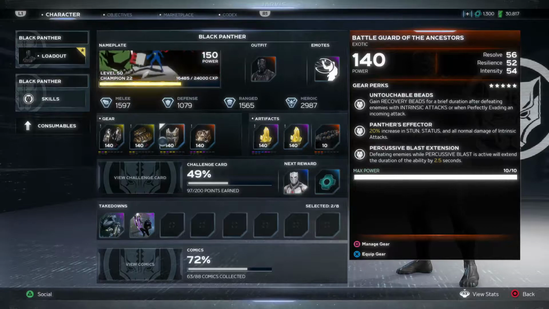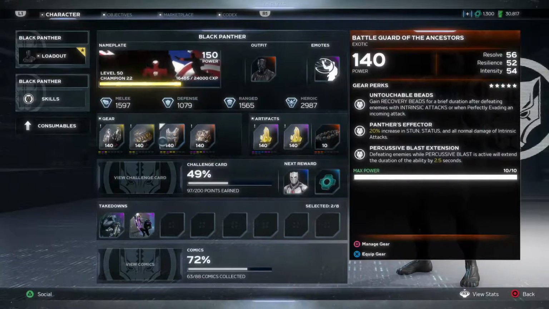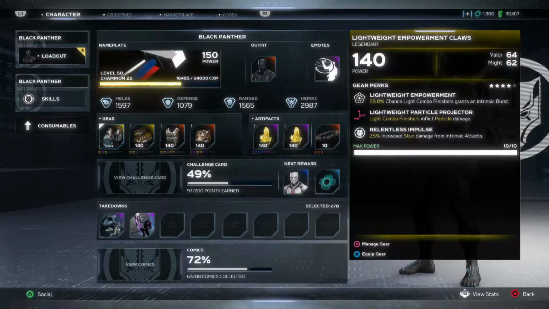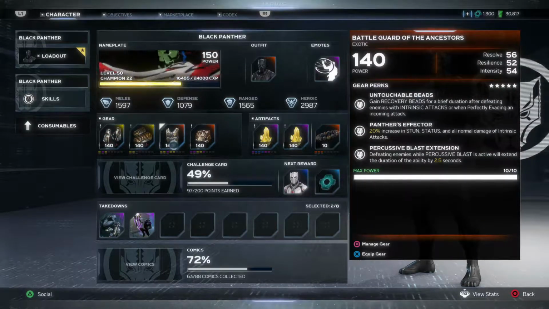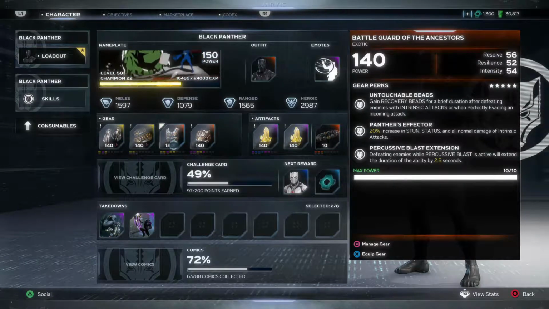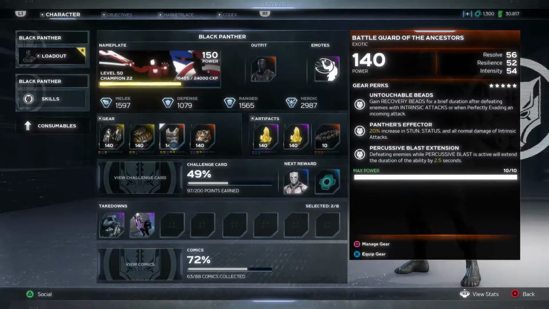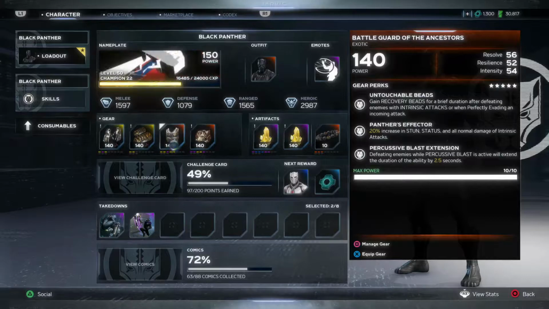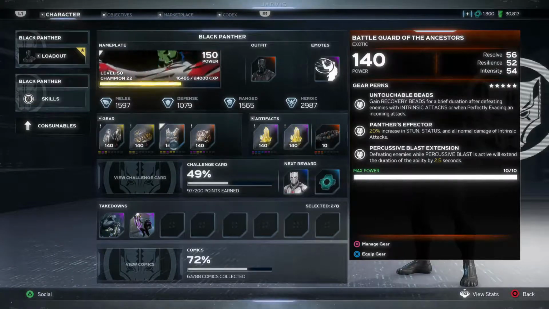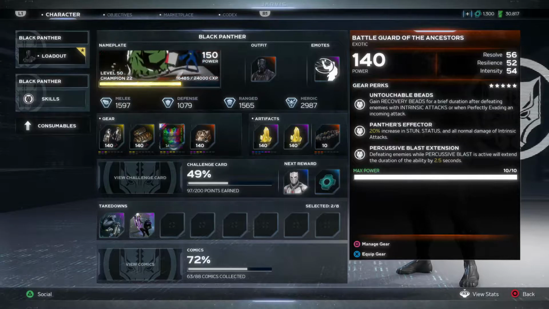And then increase stun status and all normal damage of your intrinsic attacks by 20%. So with this, stun damage from intrinsic attacks is 45%. Nice. And the next one: defeating enemies with your percussive blast while it's active extends the duration by 2.5 seconds. So then it's already 10 seconds. You can extend it, but 10 seconds is too little. But at least you can extend it like that while you're using combos and everything.